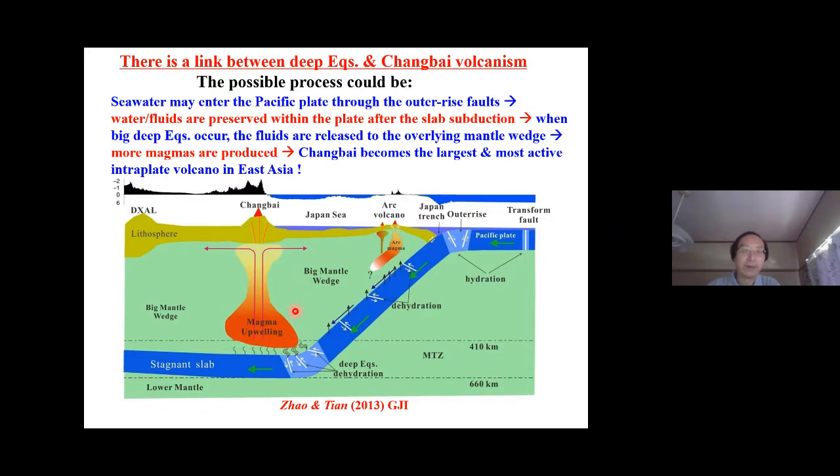Thrust earthquake. Below that Changbai volcano. Yes, these are thrust earthquakes, with a magnitude about 7.5 or so. So a magnitude 7-point-something large earthquake below Changbai volcano, and what could be the mechanism for that? Mainly caused by bending of the slab. You can see the Pacific slab bends suddenly in this area. So these large deep earthquakes are caused by the sudden bending of the subducting slab.